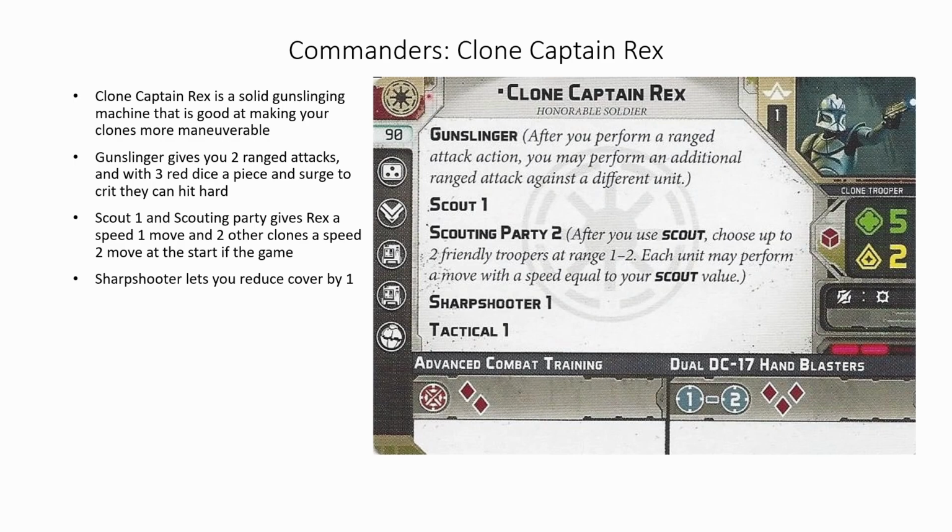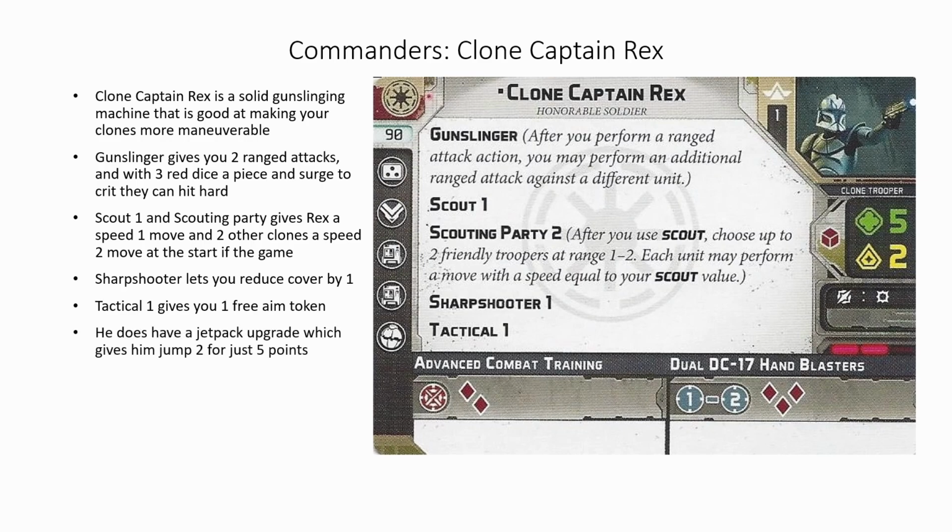Sharpshooter lets you reduce cover by 1, making his Gunslinger that much better. Tactical 1 gives you a free aim token, making his Gunslinger that much better. He does have a jetpack upgrade, which gives him Jump 2 for just 5 points, making him a very mobile, solid, gunslinging choice with red saves. This is a really good character, a really good hero, and probably some of your best bang for the buck.